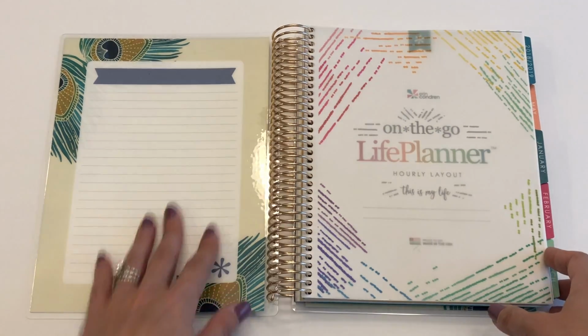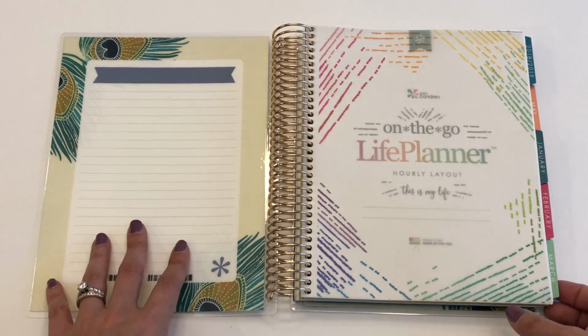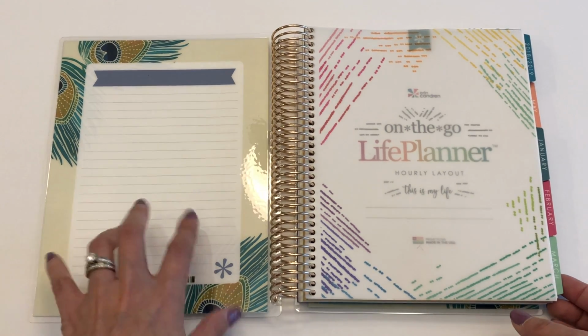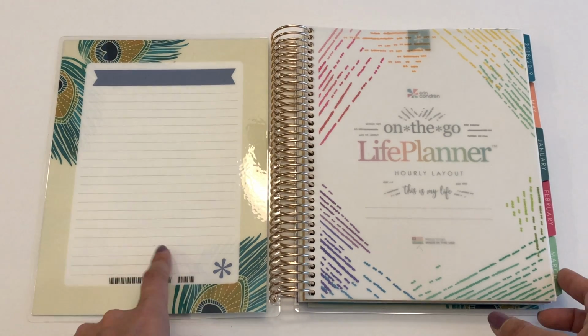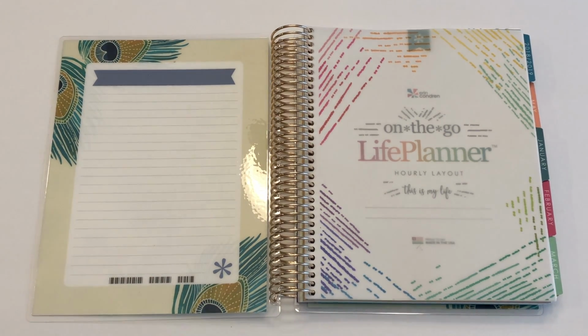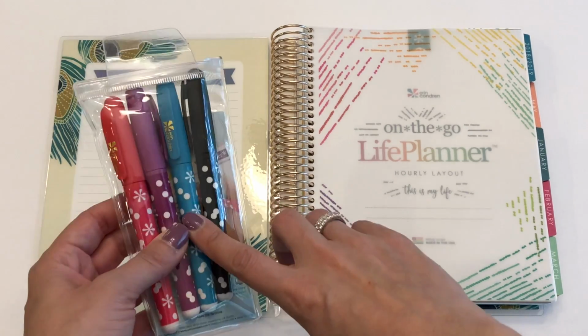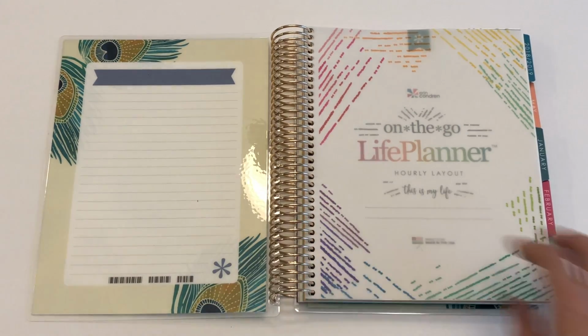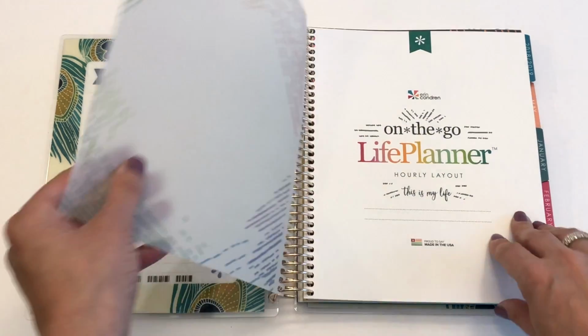And then of course this inside cover, they started doing this a while ago. The inside covers of every planner and every notebook are wet or dry erase. So I use a couple different things. I like the wet, these are some of the wet erase markers. I use these. You can also use a Sharpie and then just use an alcohol wipe to get it off.